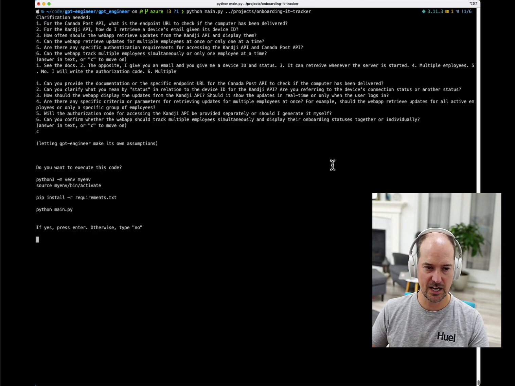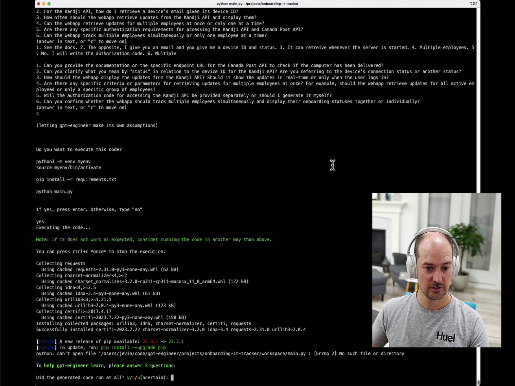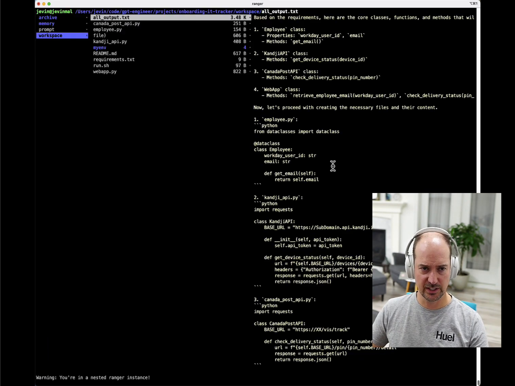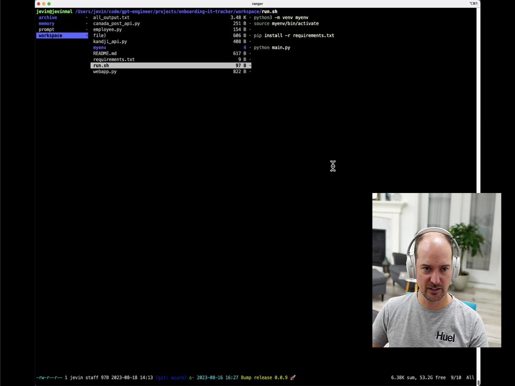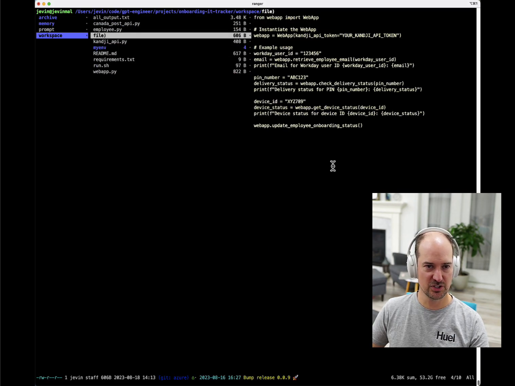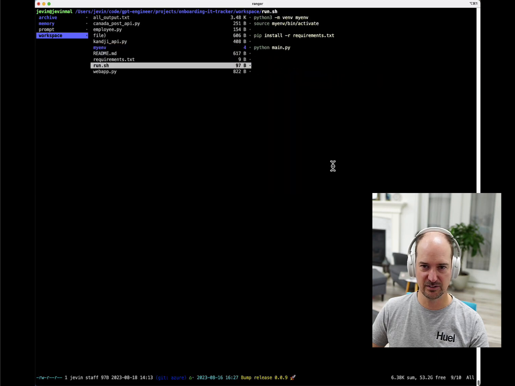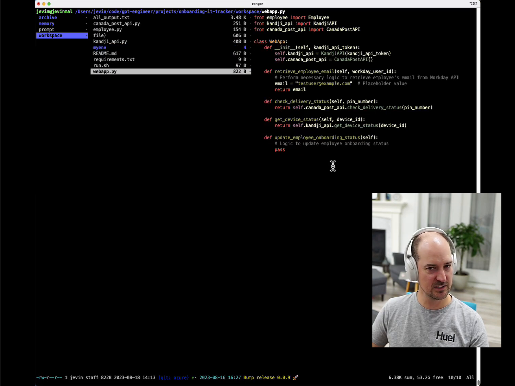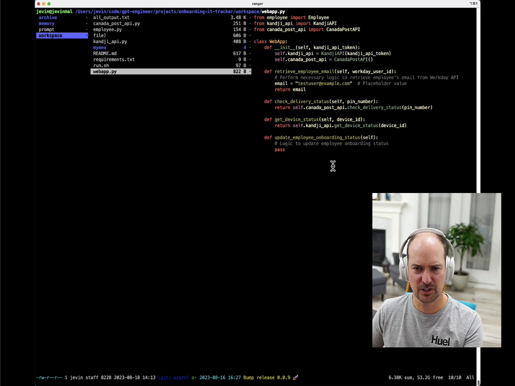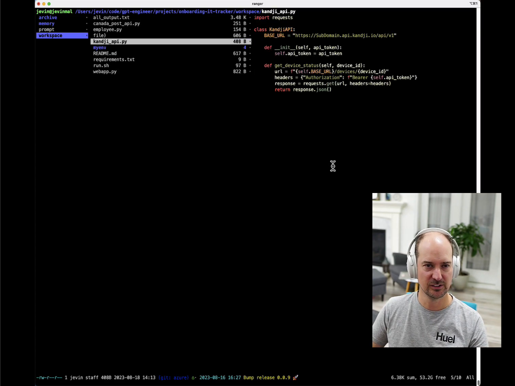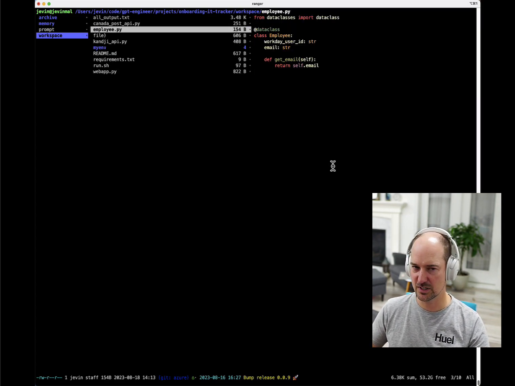So a little bit of time passed. It asked me if I want to run this code that it just did. Type yes, and it did a bunch of stuff. Okay, so let's start looking at how this code did. We got this main file. It actually didn't seem to generate the main file at all. Maybe it's called web app, maybe that's the intended one. It's very bare bones. It doesn't have any logic here at all. This too doesn't have too much to work with from GPT-Engineer.